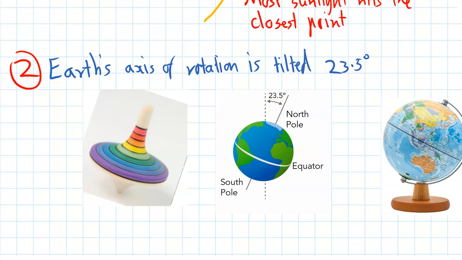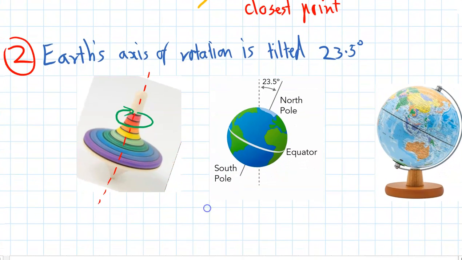So we looked at our spinning top earlier on, and if we're imagining Earth as a spinning top that's rotating, it's actually facing sideways as it rotates around. It still has an axis of rotation, but that axis is on an angle. So here's the true picture of what Earth looks like as it's rotating. And that's why, if you've ever seen one of these globes, the Earth's on an angle, because the people that make globes have decided to make it as accurate as they can to show that tilt.